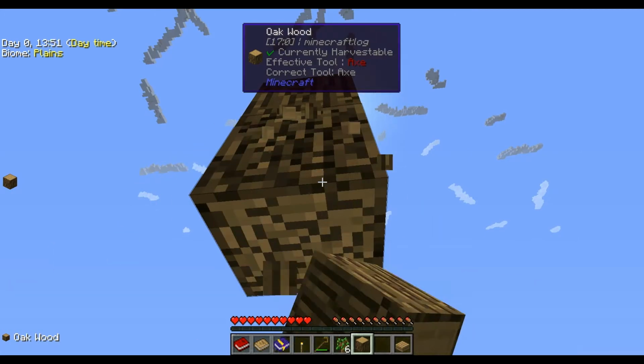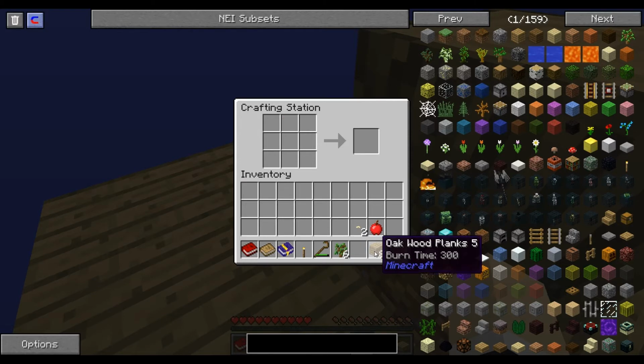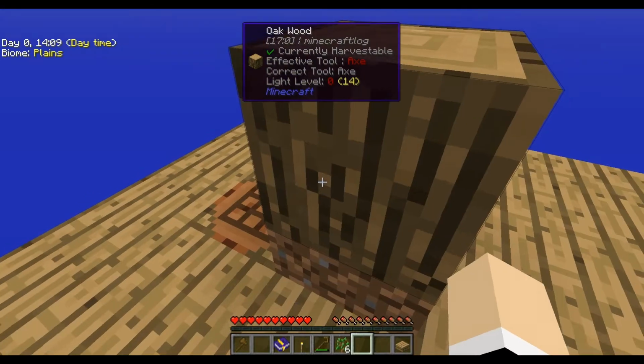So, let's make an axe. Let's see, we need sticks. Let's make an axe. We really don't need these books. Okay, so we do get an achievement book.